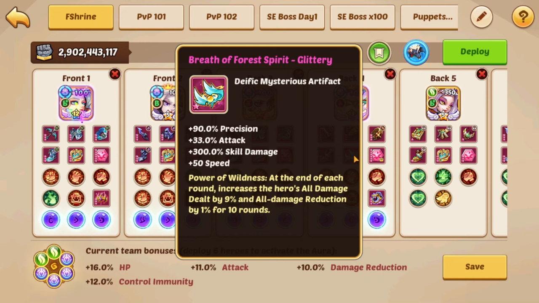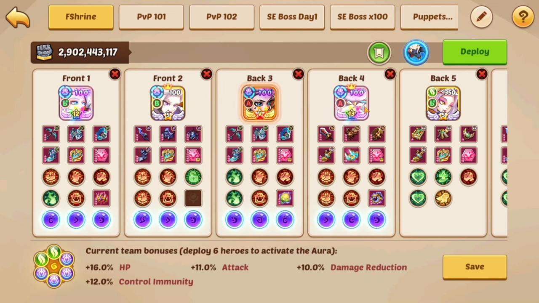Now the 50 speed might be a problem, but I think I've checked the speed on most of the heroes, and we have two heroes that will be going before Lord of Fear Aspen. One of them is Freya, the second one will be Halora. So at the end of each round, increases the hero's all damage dealt by 9% and all damage reduction by 1% for 10 rounds. Pretty good, I would say.